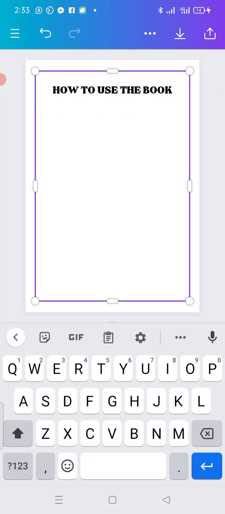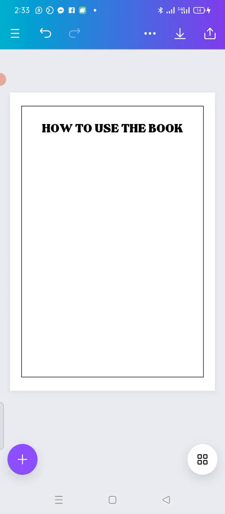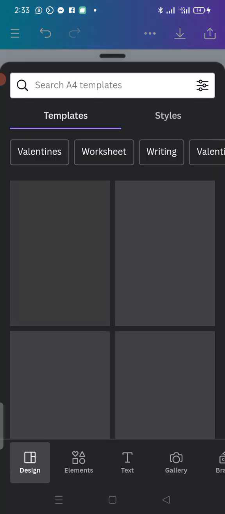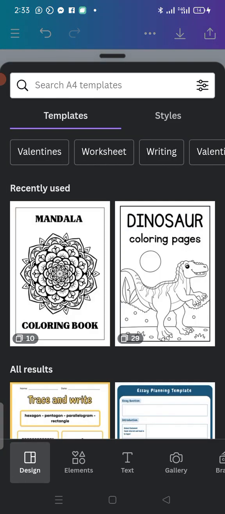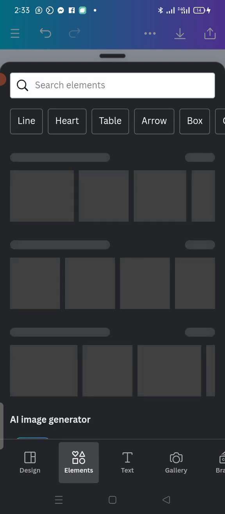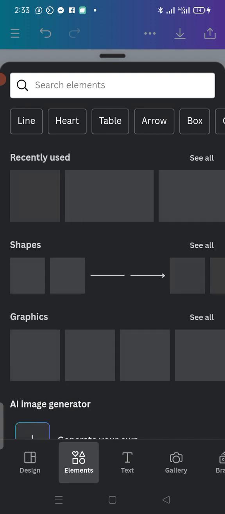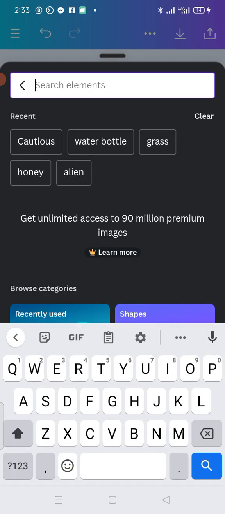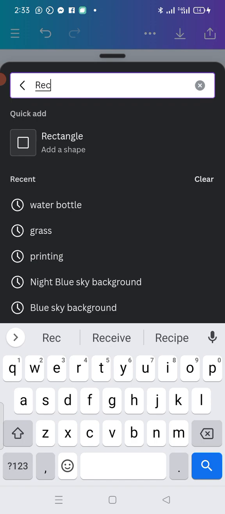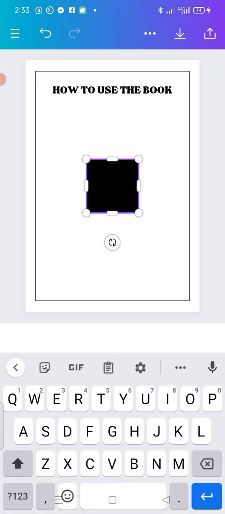So when we have titled it How to Use the Book, the next thing is for us to get a detailed explanation on how this book can be used. And how can we do that? We can just input something like a rectangle and put it in the space there, so as to make it more attractive.